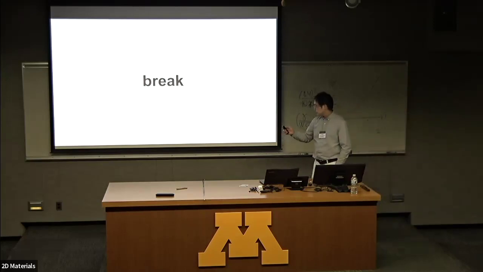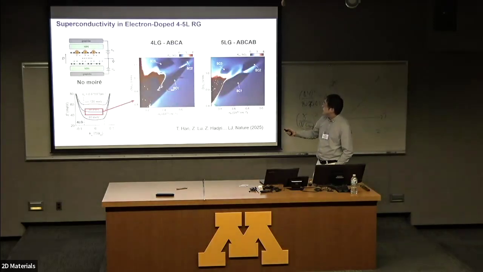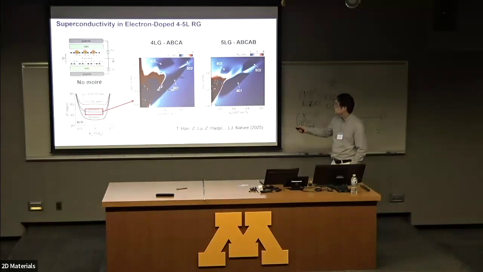Next, I'm going to show you something that's really unique, one of its own kind. And this happens on the electron-doped side. Firstly, we got it in 4- and 5-layer graphene. And we think in this particular range of displacement field and density, you really got the bottom of the conduction band to be really, really flat, and if you charge into it, you get superconductivity.